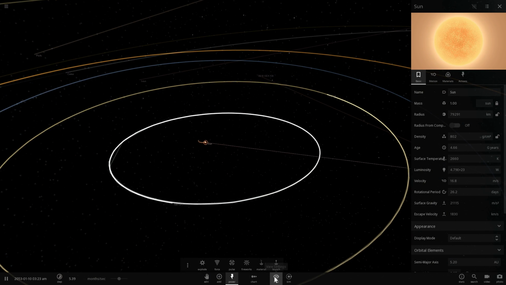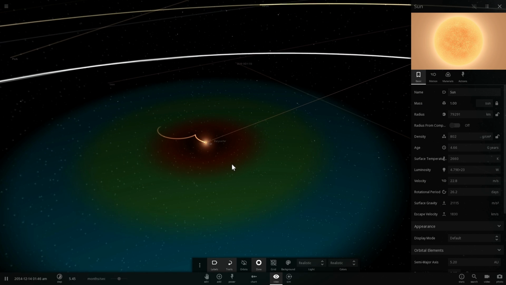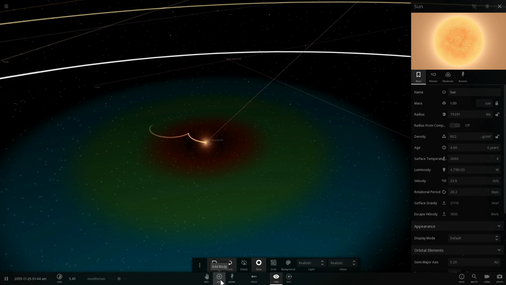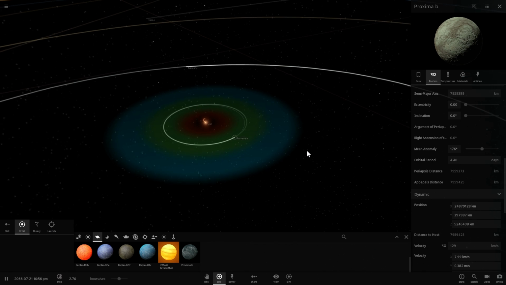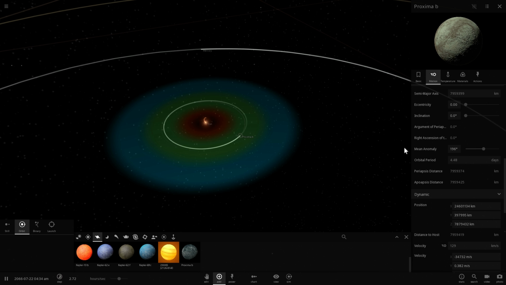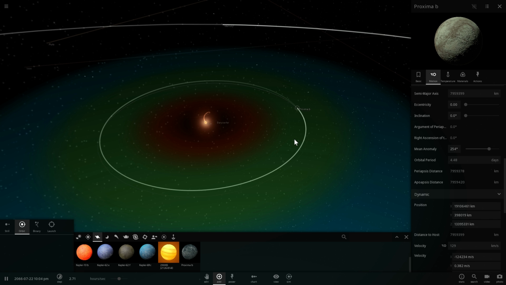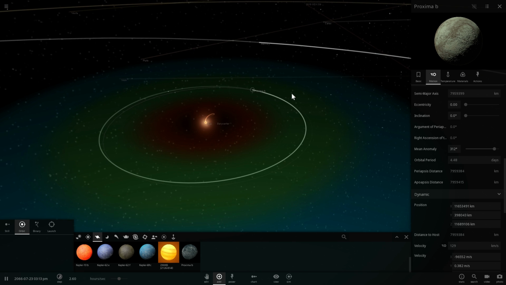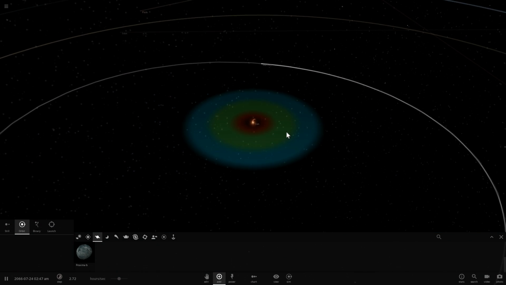Going to go under view and click zones, and you'll see that the habitable zone for this star is very, very close to it. It's actually only about a million or so kilometers away. So if I were to place a planet in this habitable zone, its actual orbital period would be about 4.5 days. So this is kind of similar to what it's like around the TRAPPIST-1 system, where all of the planets in the habitable zone have their year between 1.5 to about maybe 6 days. So this is essentially the new habitable zone, but nothing is in this zone.